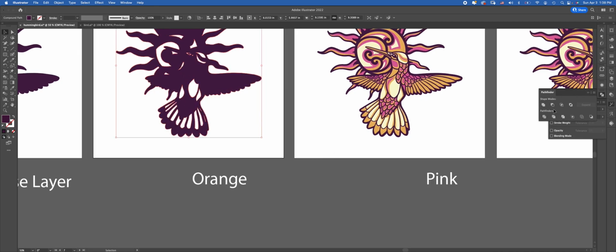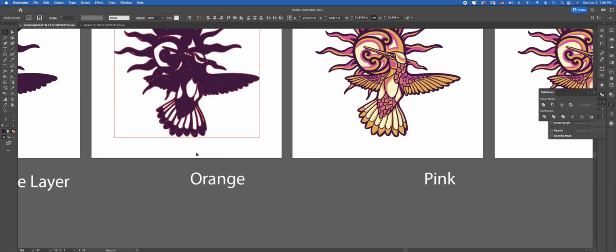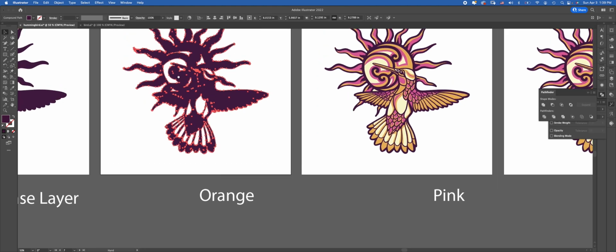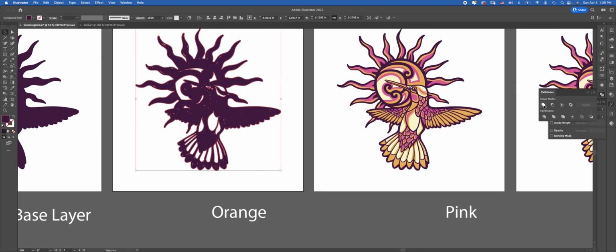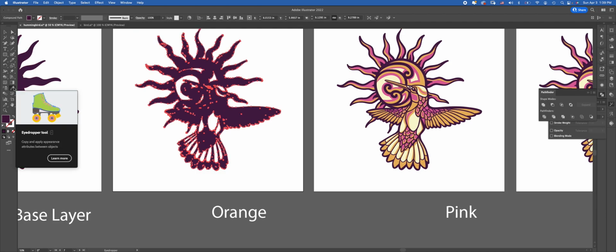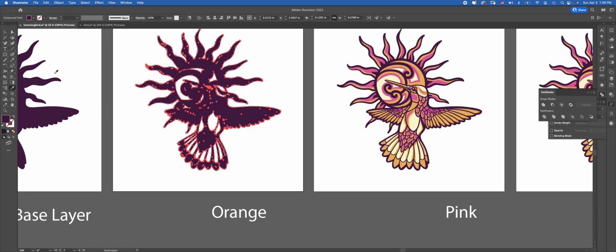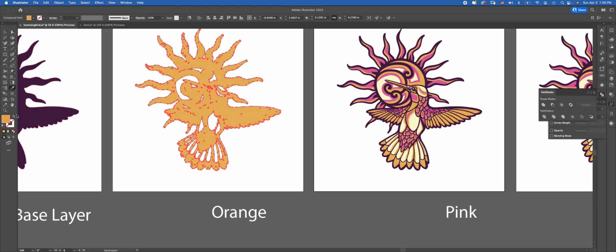So there we go. I'm then just gonna fuse everything. Not all of those. Hold on here. Fuse it, and it should eliminate a lot of them. So I probably do have to go clean this one up a little bit, but I'm gonna set it to its color by selecting it, hitting the eyedropper, and grabbing the color just so we know what color it was supposed to be. And that one is supposed to be orange. There we go. It looks like we accidentally added a stroke to it. We don't want that.